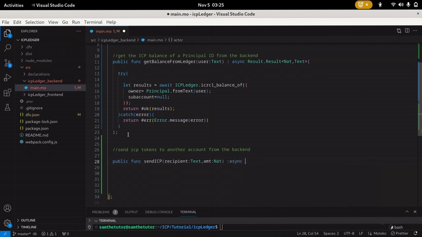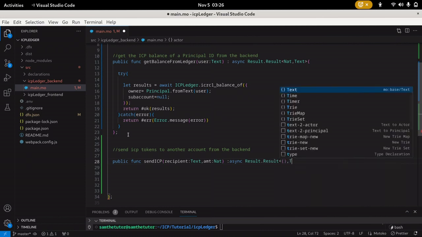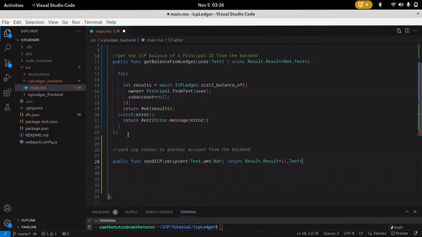meaning it will take some time, and we should also wrap everything in this result. Results has to be able to handle errors in a good way. So what I'm basically writing here is that we were writing a function called send ICP.